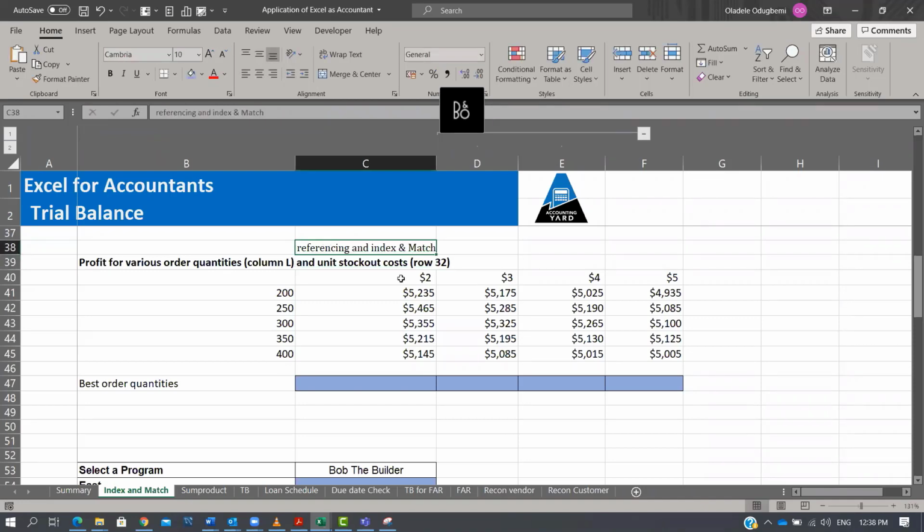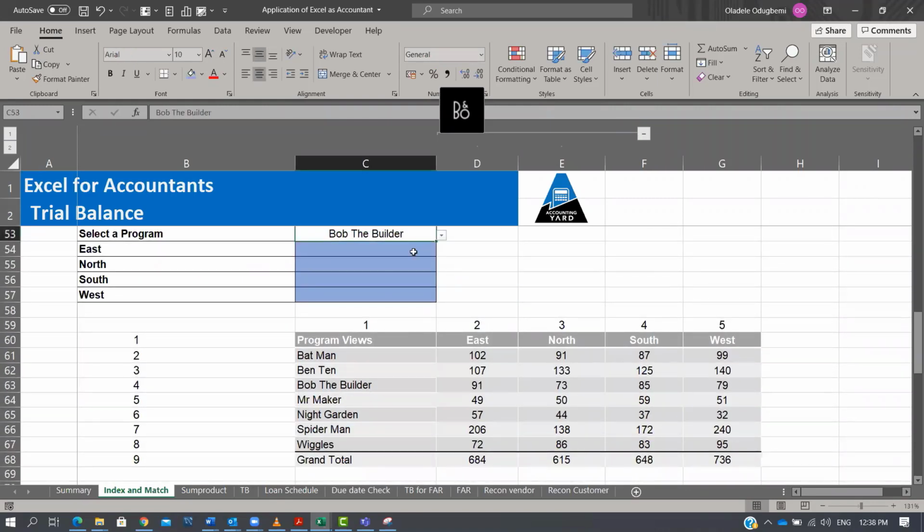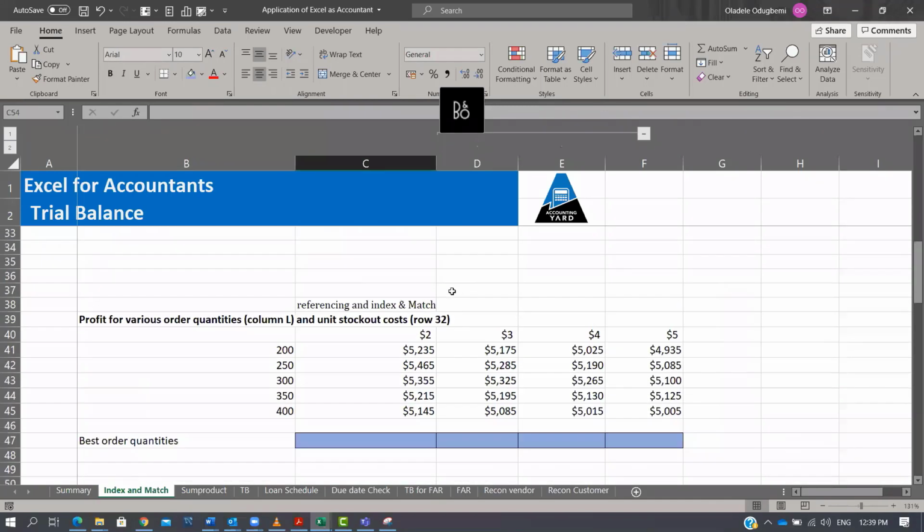So I'm also leaving that for everyone to try, right? And I also have another one here too. To return, based on each of the locations, southwest, east, north, what the number of views will be for each of these programs based on the region. So these are another assignment. Yeah, so 3 assignments for you alone on INDEX and MATCH, to test your understanding. Against next class, most likely next week Saturday, I will solve it. However, I only solve it if I get 5 solutions before the class, right?